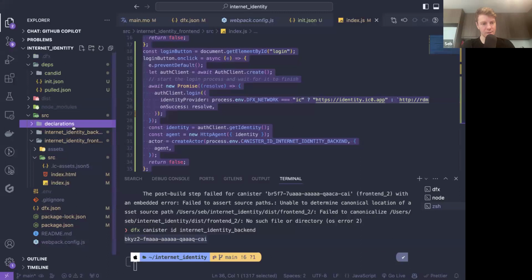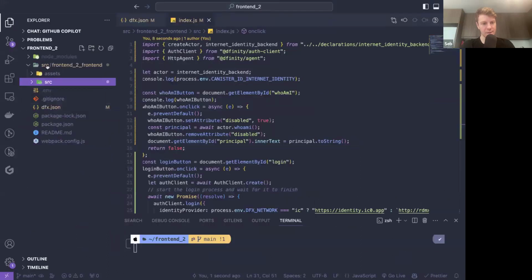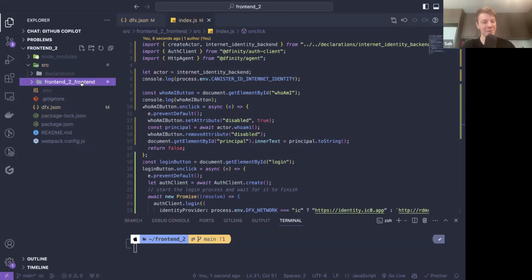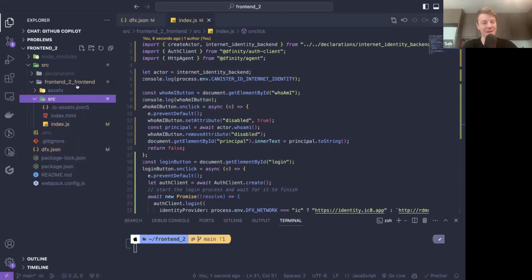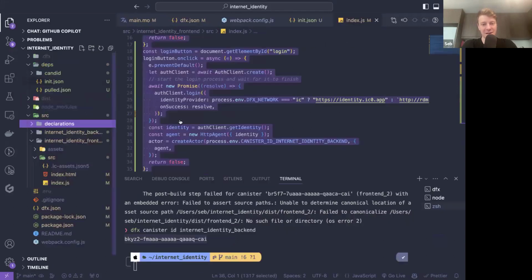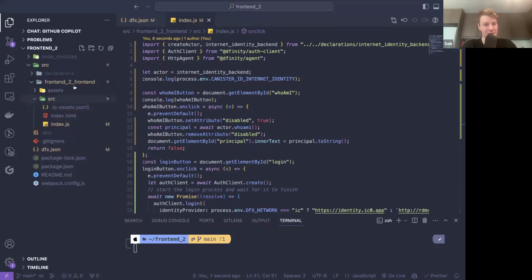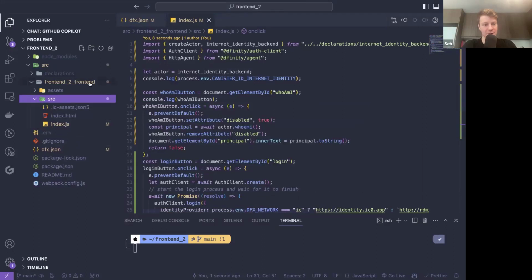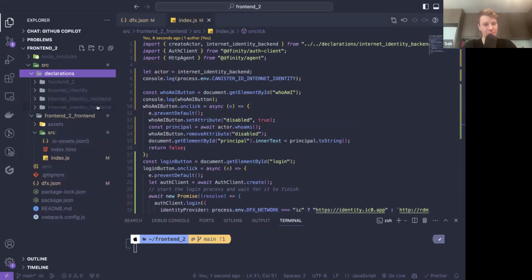I really did not choose the correct names today. Yeah, I'm sorry about that. Frontend to frontend, it's not a good choice. And here I just need, yeah, I just need the declaration for the backend.